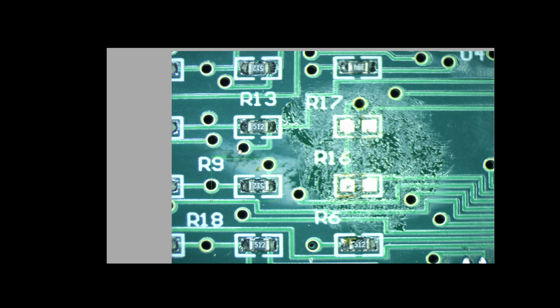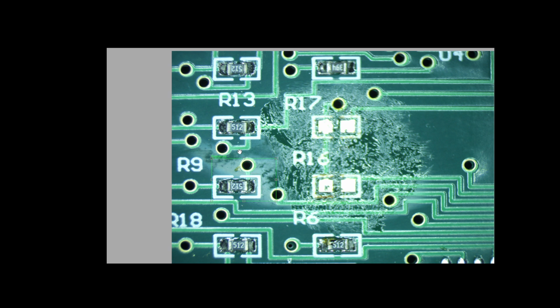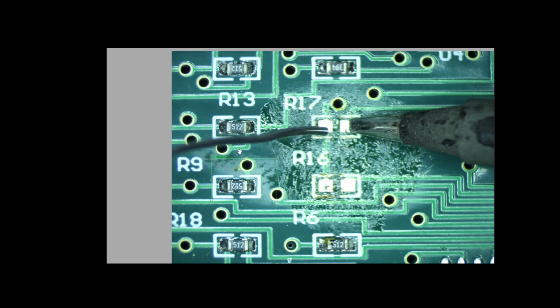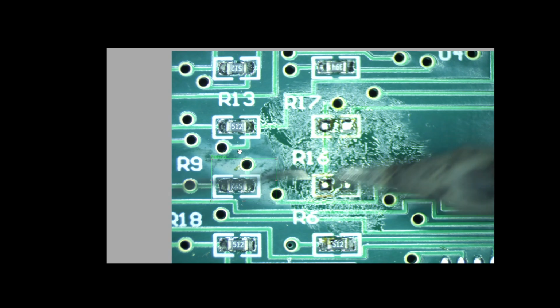Changing these tips out is a pretty quick endeavor. There we go. Let that heat up a little bit, and while we're doing it, the solder I'm using is Kester. It's good old fashioned stuff from way back. It's cheap. And I'm using Pro Wick solder wick. And the iron is definitely ready. This is a much better size. And I'm going to go ahead and solder everything.